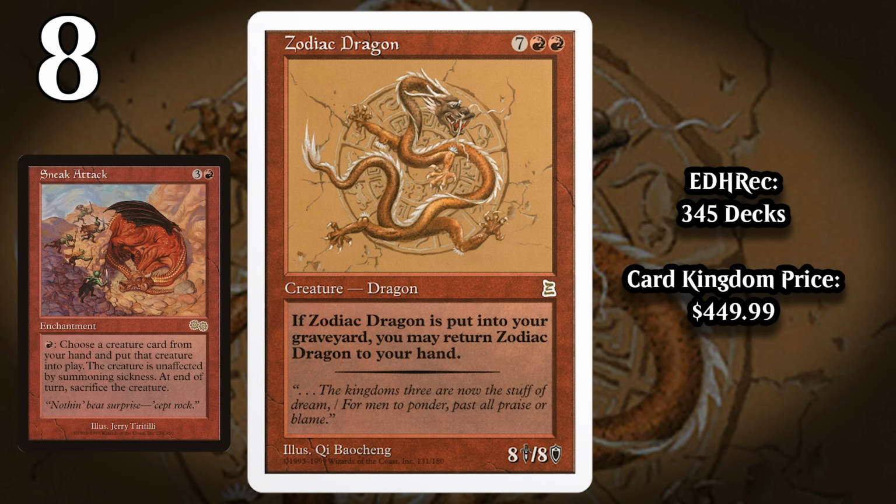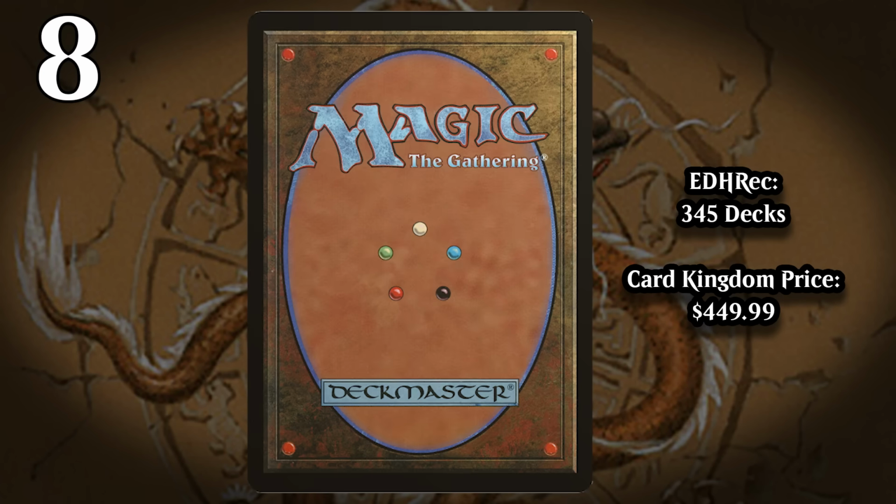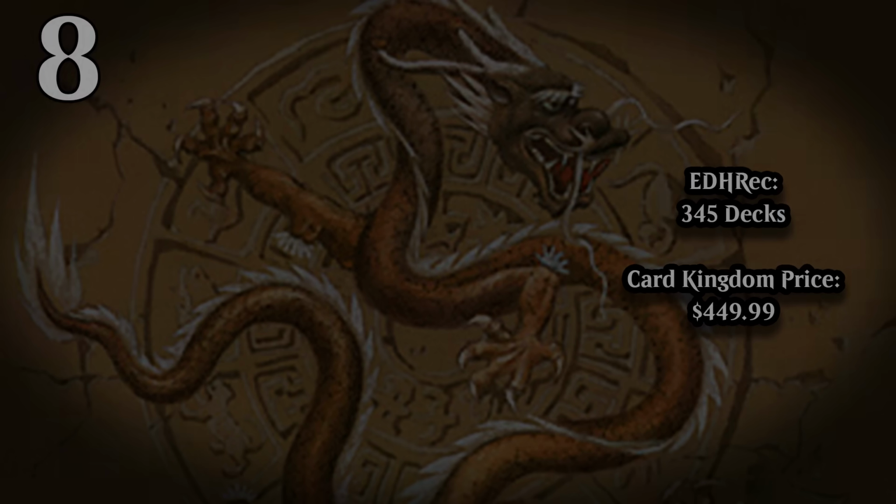Sure, sending this at your opponent every turn is cool, but it can still be easily chump blocked and largely ignored in many situations. There are hundreds of better creatures to put into play with Sneak Attack and similar effects, and this one is terrible when you can't disassemble your combo, and that's really not where you want to be.